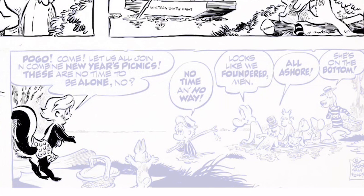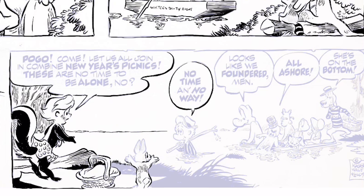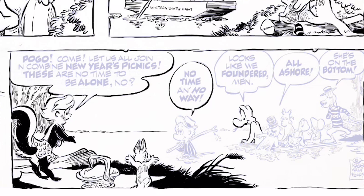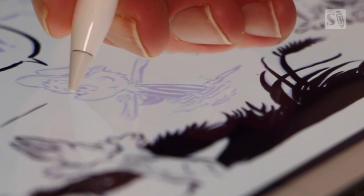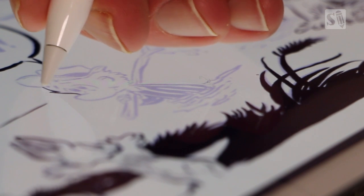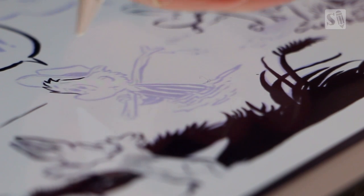To me it is the best experience doing digital inking on a screen. I have been inking with a Wacom Cintiq from the beginning and I used Flash, Photoshop, and Manga Studio to do my inks. Inking with the Apple Pencil doesn't compare to Wacom at all, because the Apple Pencil really responds well and just does what you want it to do. With inking you always need good control over your line work and thick and thin lines, and the pressure sensitivity is just amazing.